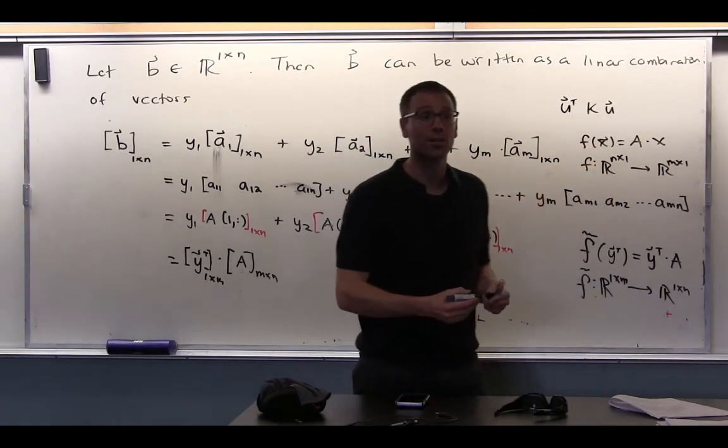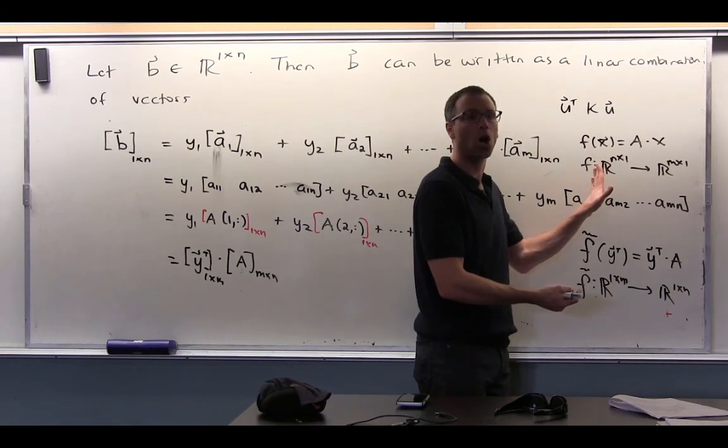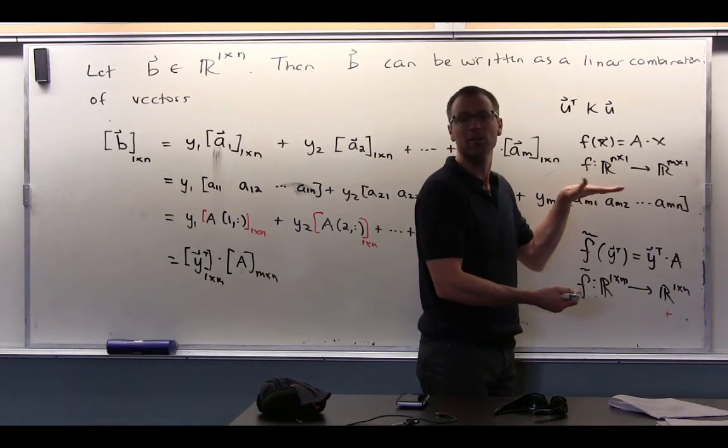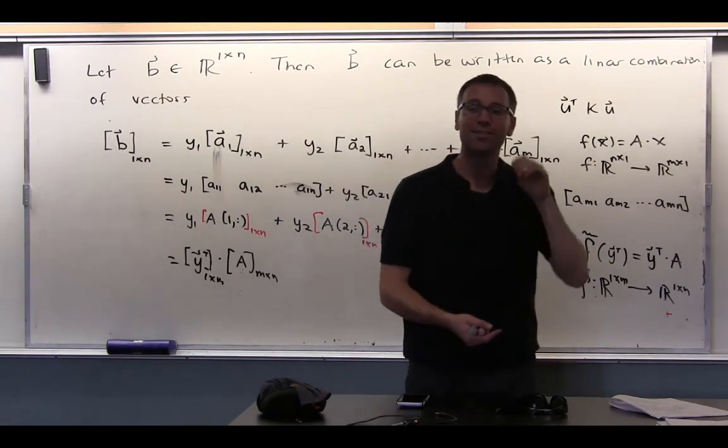They're not inverses, though. Taking linear combinations of the columns is not the same thing as taking linear combinations of the rows, unless the matrix is symmetric, which is beyond me. Right?